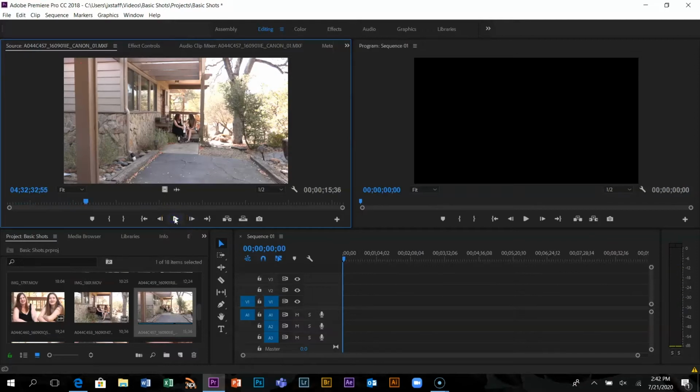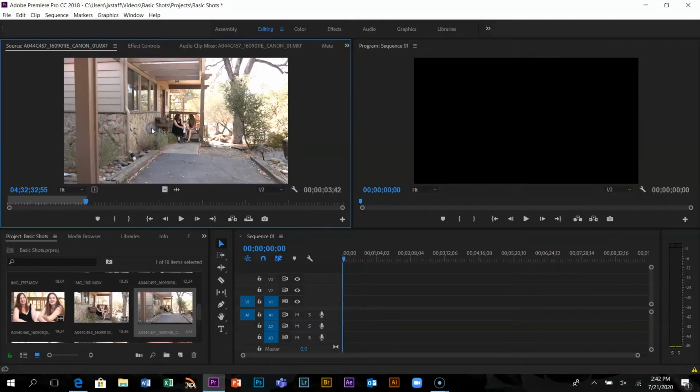You want people to be able to see the clip. So you remember what the keys are? I and O. If I don't mark the beginning, it's already an I, and so if I just click O, now notice it's highlighted that part right here. If I simply click and drag now, I can do that.